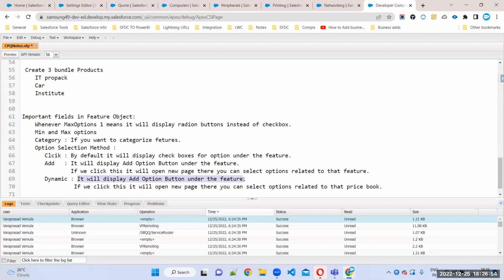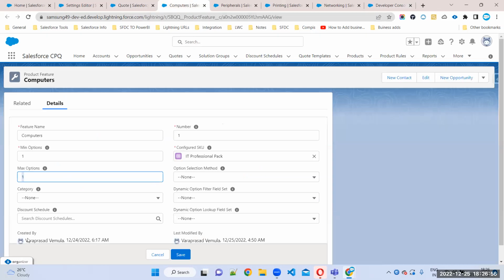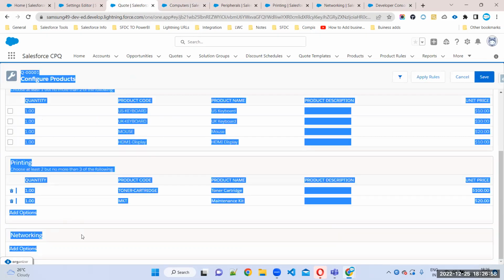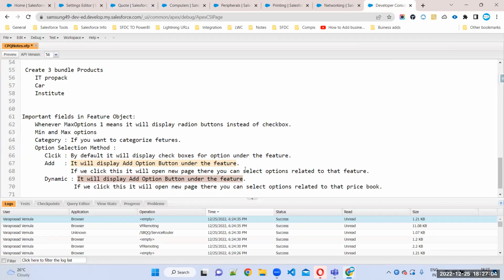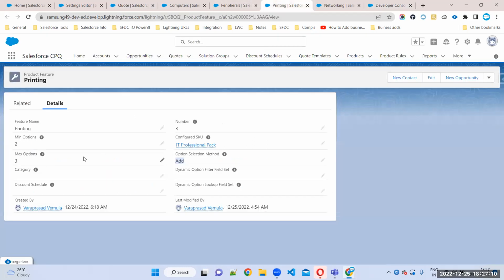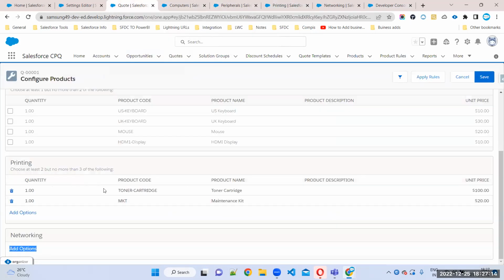It will also display the add options button. Yes or no? Yes, the add options button. But previously it would show only options related to the feature, correct? Example, printing is displaying only printing related options here.